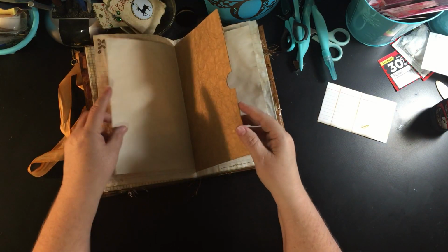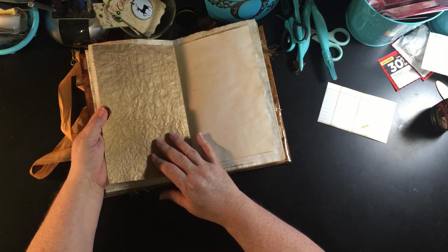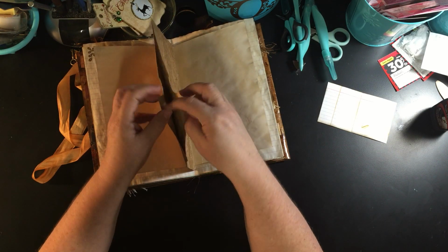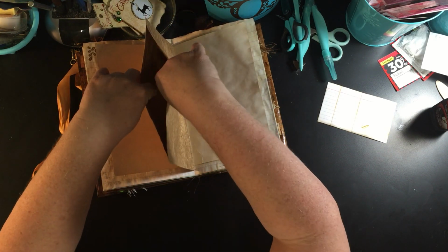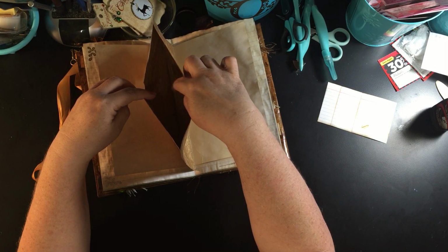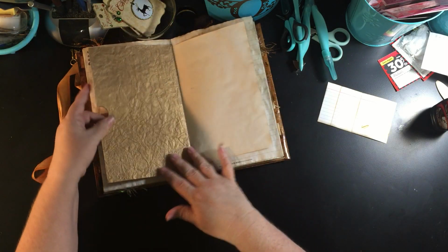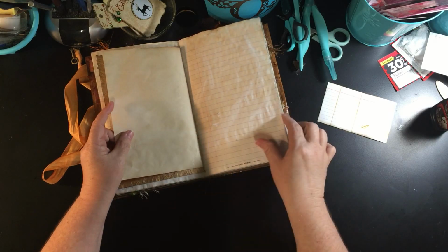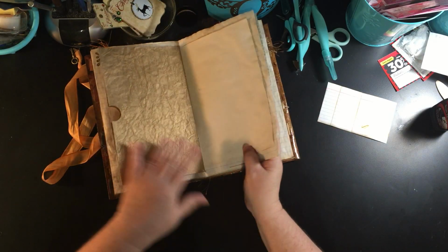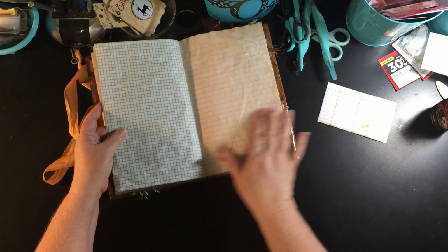And then this right here, I think this might be a handmade paper. It's real wrinkly. And it's just like a little envelope type to hide the stitching for my pamphlet stitching. I believe we're on the back side of the pages I've already flipped through.